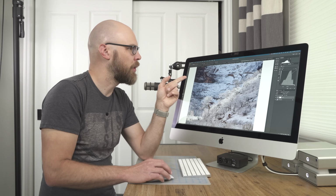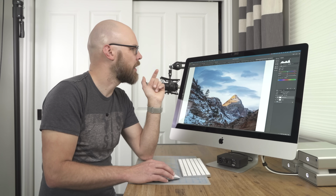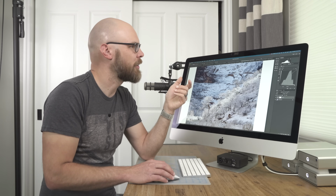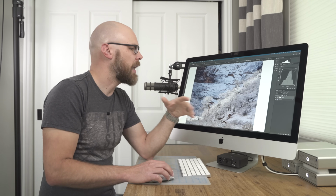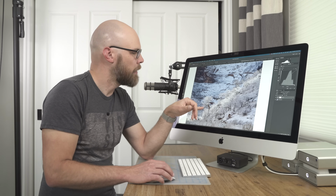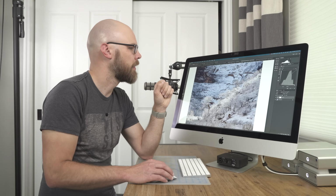You'll notice that this photo, as well as the previous one, actually this one, I think is at the original 3:4 aspect ratio. This one I cropped to a 4:5. My goal with these is to make them all 4:5. I should probably crop this to a 4:5 as well. I don't need quite as much on the left side here. But I like to maintain the same aspect ratio as the 8x10 just for consistency, but also I just really like that aspect ratio. But I really like the way this one turned out, just simple, using the longer side of my 100 to 400 millimeter lens and just picking out this interesting area here.